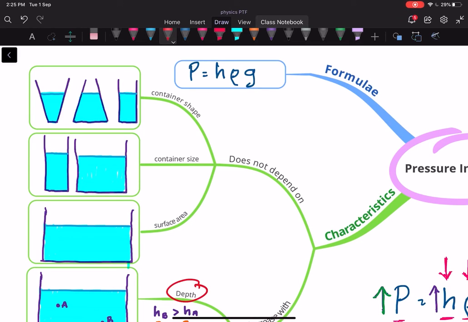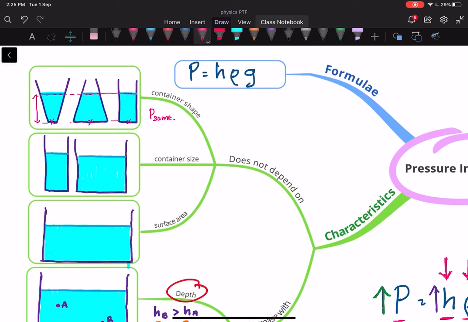The first one, container shape. Okay, yang pertama ni kalau nampak tu, container shape ni ada pelbagai shape ya. Tapi katakan I ambil titik yang sama dekat bawah ni, kedalaman dia sama ya. If we look here, kedalaman untuk setiap satu objek ni, kedalaman air dia ataupun kedalaman cecair dia adalah sama. Jadi tekanan dia akan sama pada ketiga-tiga bekas ya. The pressure will be same for all the container shape.